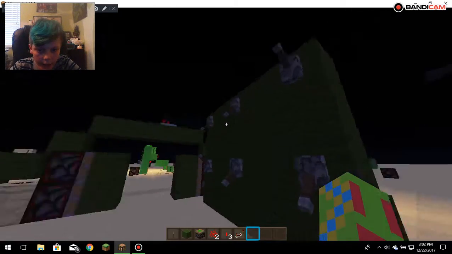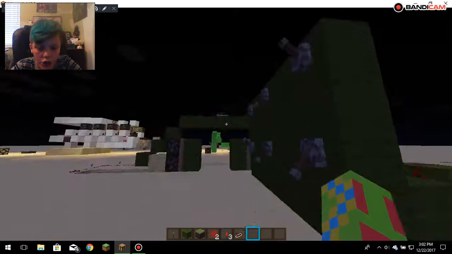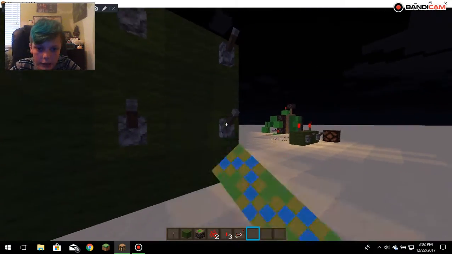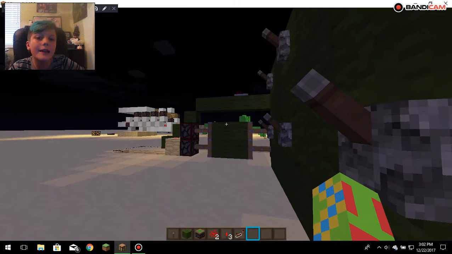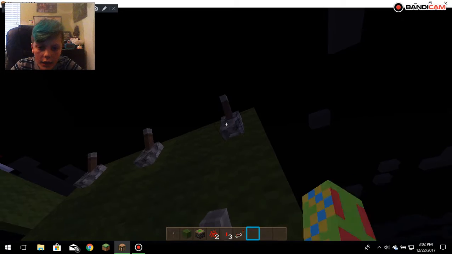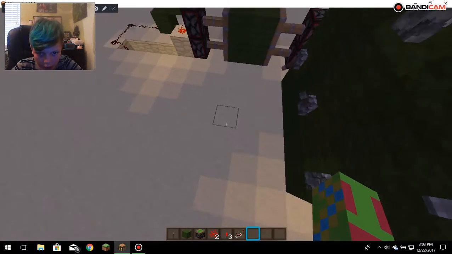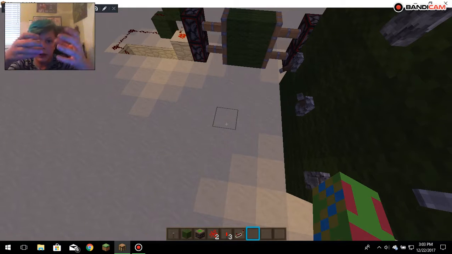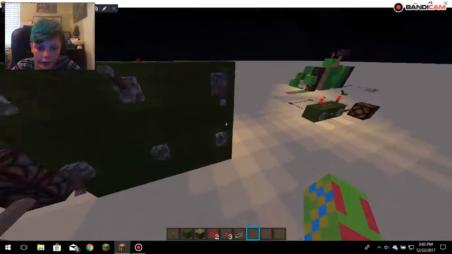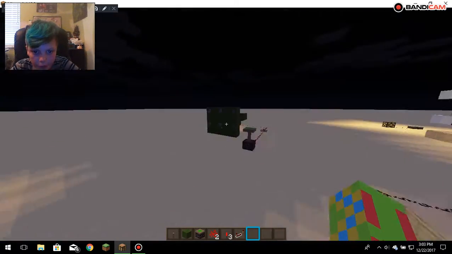But here's the thing, I haven't changed it yet to where if you flick it, it's not gonna change, but you have to enter the right code anyway, so it doesn't really matter. What I'm thinking about figuring out soon is if you flick this one or this one, something down here will open up, and you'll fall to your death. So I'll add that soon once I figure out how to do it.